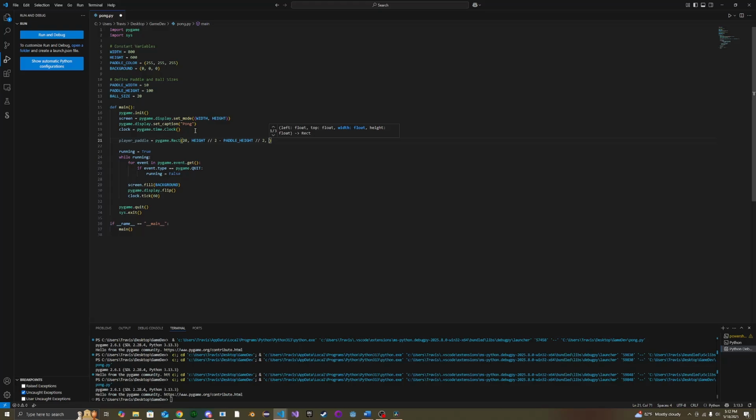And the next two variables we're going to be putting in there is the actual size of the paddle. And you can actually see on my screen where it does go through some of this. So we just put in the width of it, and now we're going to be telling it how high or how long we want the paddle to be. All right. So the AI paddle is going to be very similar, just we're going to be setting it to the opposite side of the screen.